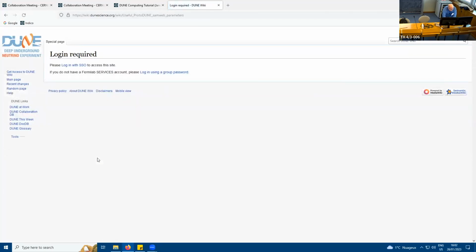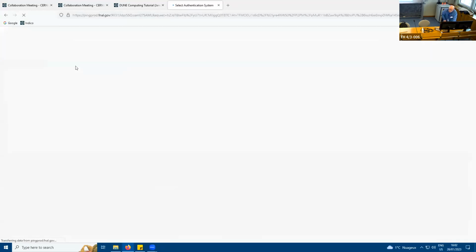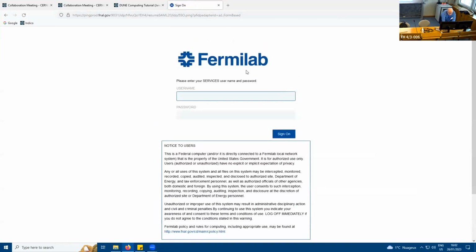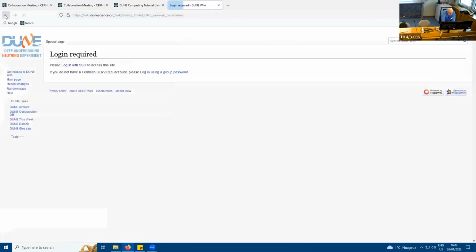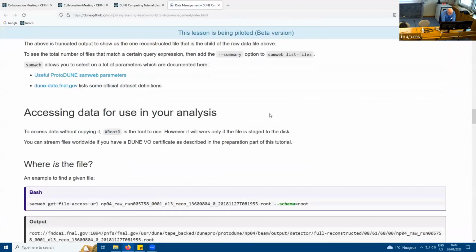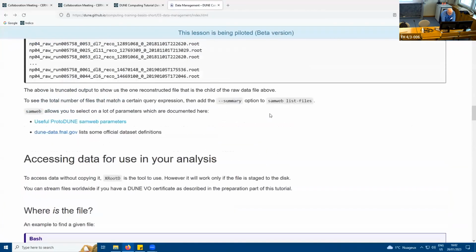So we got a real run. Oh, come on. I didn't realize this would take me to the wiki. To get into the wiki, you have to be a DUNE member or a CERN member, and then you have to beg Maxine to let you into the wiki. And then sometimes you file a service ticket after Maxine lets you into the wiki. No, I'm not going to follow that. Sorry. Our apologies for Fermilab using the worst wiki in the world, but we can't help that.